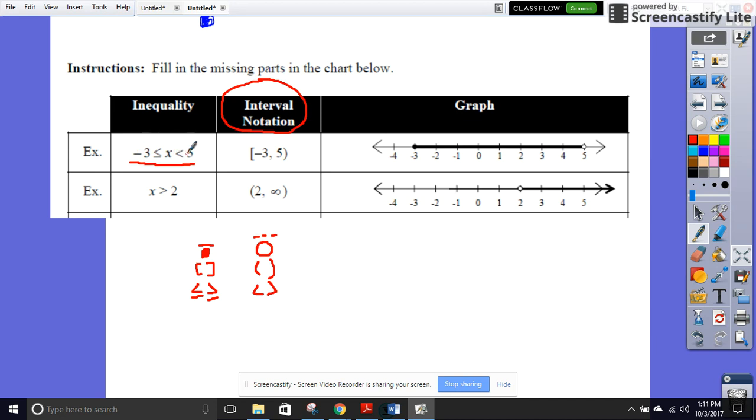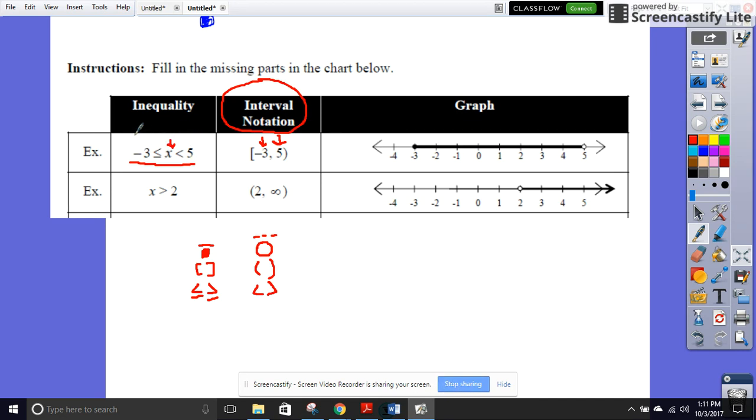So this inequality says that we're talking about all the numbers between -3 and 5. We are including -3. We are not including 5. This is what it looks like over here on the graph. The -3 has a solid, the shaded cowboy, okay? And the 5 is open, like the angel is. And so this is interval notation for saying the same thing. Interval notation is telling you where to start and telling you where to stop. Okay, so it says start at -3 and include everything until you get to 5, but don't include 5.